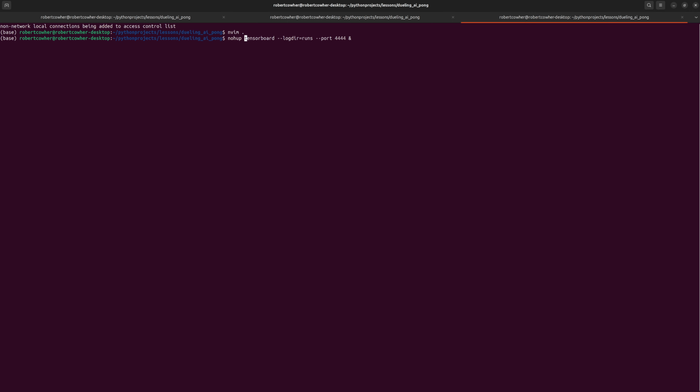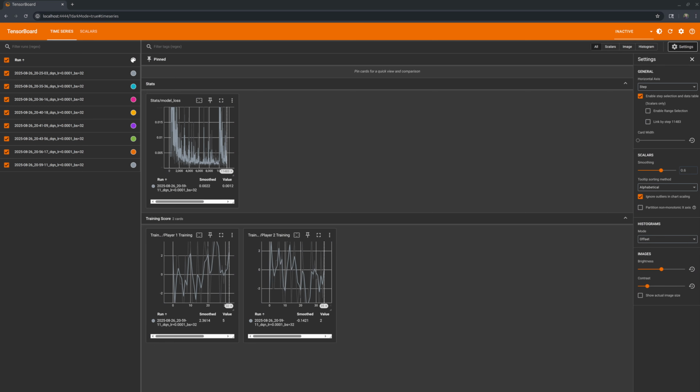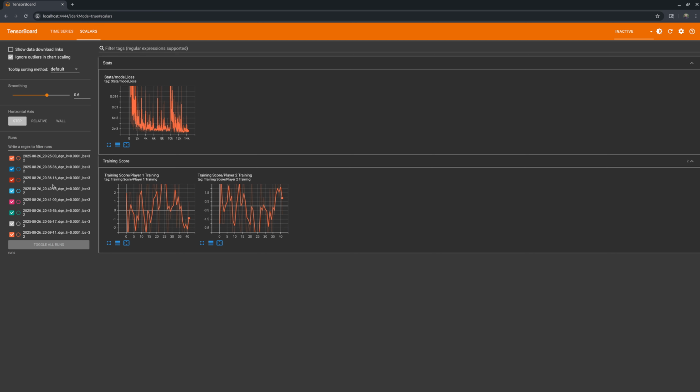The actual command is tensorboard --logdir=runs --port, and then whatever port you want it to run on. I do want to let that sit in the background. Then I'm going to pull up a browser. All right, I went to a browser. I have localhost:4444, and you're going to want to click on scalars.